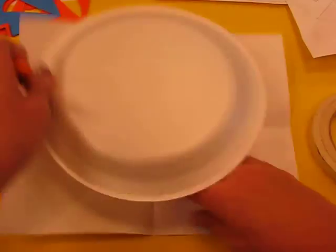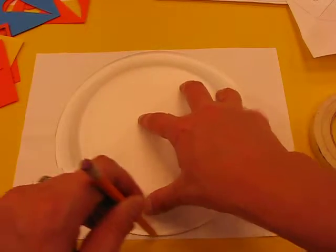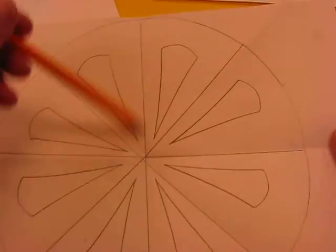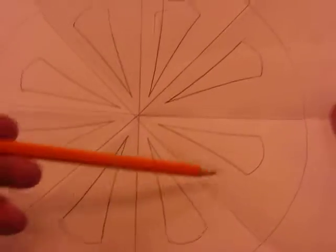Using a ruler and your plate, first put your plate down so it's as central as possible to the center point. Trace around and you've got something like that. Then using a ruler go over those folded lines, and here I've already started to trace a symmetrical pattern.